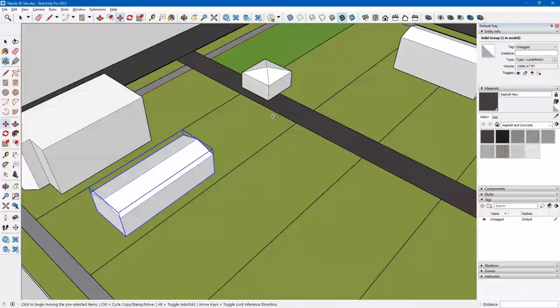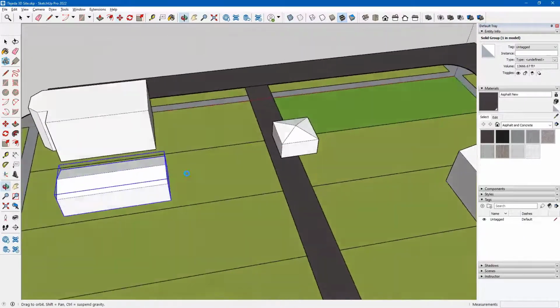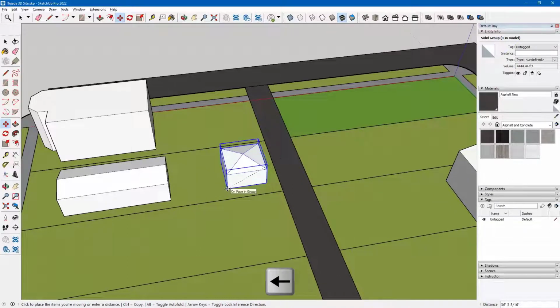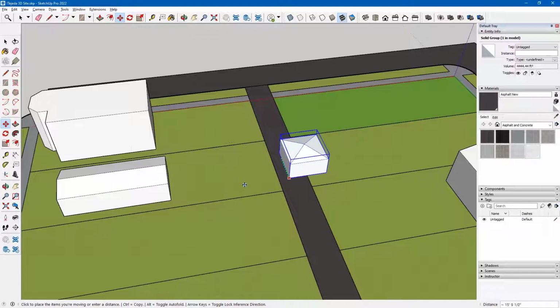And now I'm going to take the garage and align it with my conceptual mass there. So I'm going to tap the space bar, selecting the garage now, typing M, and then I'm going to take it from this corner, bring it over, and I want it to line up. So I'm going to use my left arrow key to constrain it to the green axis.